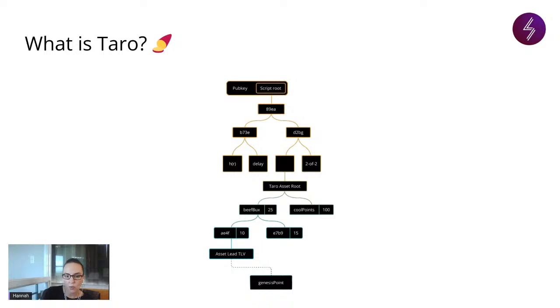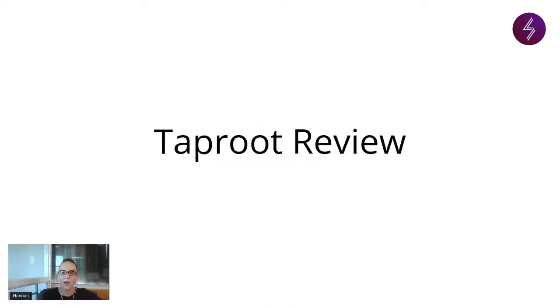All right, what is Taro? Taro is Taproot asset representation overlay, right? It's a really clever way to basically create assets and commit to them via the Bitcoin blockchain, right? So it uses all kinds of Taproot stuff, and we'll get into that in a little bit. But the idea is to take these assets, create them. We'll talk a little bit about the data structure that's used to create them, and then commit to them by, say, embedding them, but it's more like just committing to specific data in a Bitcoin transaction, in a Taproot transaction. So we'll talk a little bit about how that works.